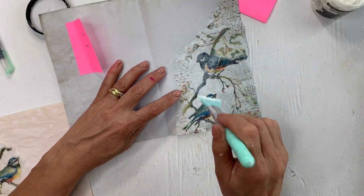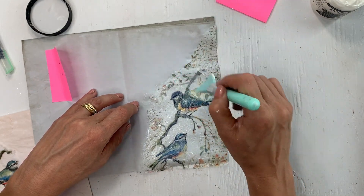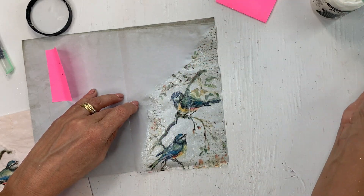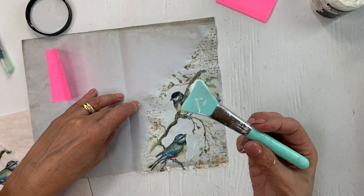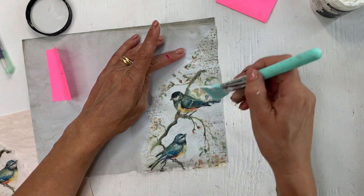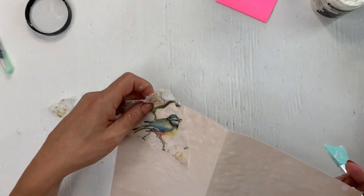Anyway, it's just been one of those days. I have too much matte medium on here — get rid of some of it, I'm just scraping it off. I like this end and not the round tip for decoupaging because it's easy to get rid of excess. The birdies will dry and we'll do this one on this side. Let's open it up so it's not sticking together.